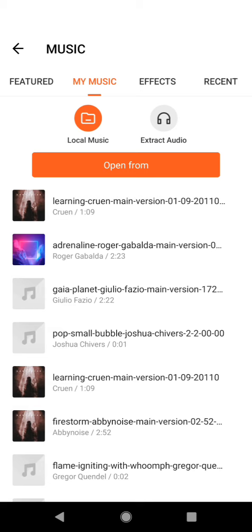Now, with my phone, what's nice is every time I download from Uppbeat, it automatically puts it in here for me, so I don't have to go find the files. You may or may not be so lucky, and you may have to go to local music and open up the file where it may save on your phone. Honestly, it's hard to help everybody in that scenario because it all depends where it saves. Hopefully, you have the same experience as I do, where it just automatically puts it in, and you don't even have to worry about it.